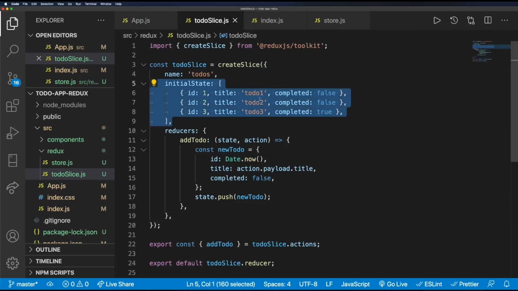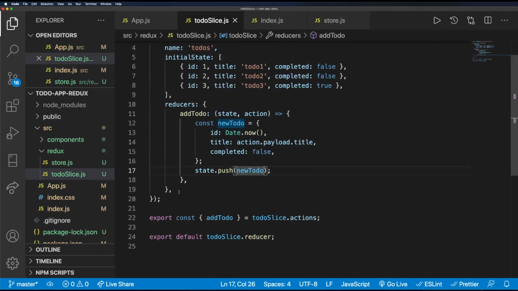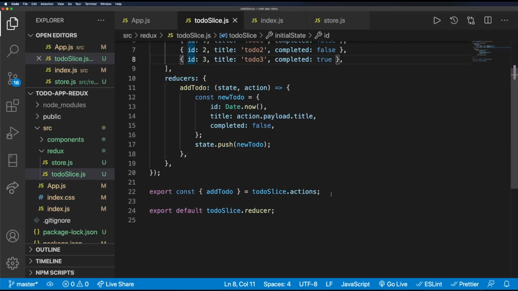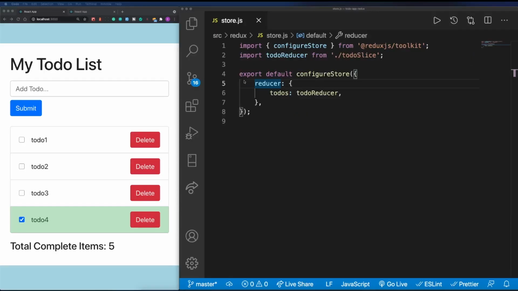We've just specified some default state. We've specified our first reducer, which handles the add to do action. And we've created our first action, which is add to do. Okay, so we've created the reducer and the action to add a to do. This doesn't do anything yet because we haven't dispatched the action. What we want to happen is when the user types a value in our application and clicks submit, we want to dispatch the add to do action.